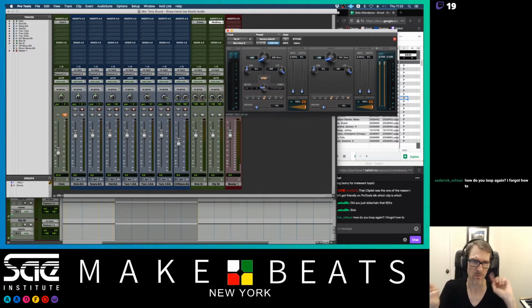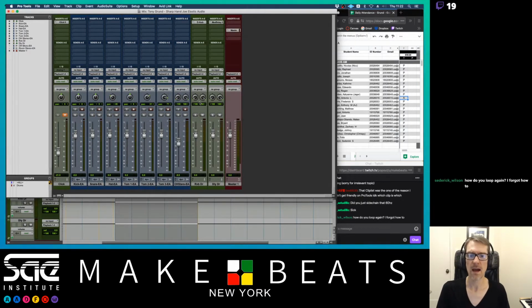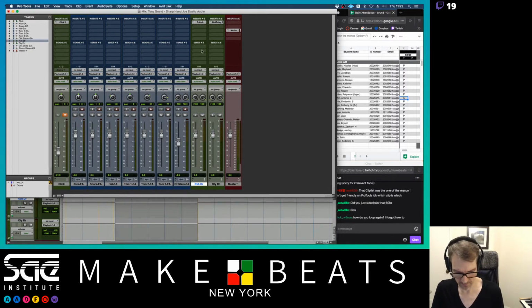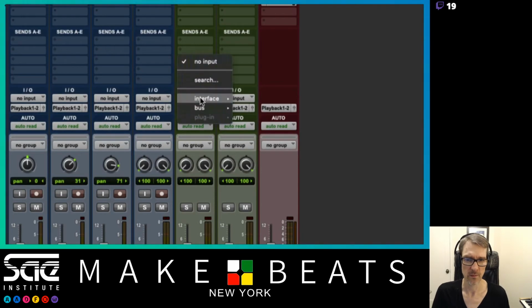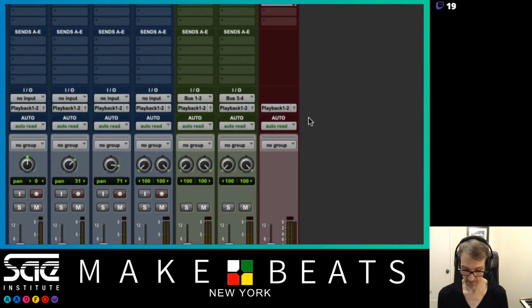And that way it's going to have a little bit of stereo width going on for us. Make sure everything's wet on these two things. Make sure everything's 100% wet. Yep, they are good. Now, the last thing we need to do with these is make sure that we set our inputs for these. This one here, the input is going to be bus 1 and 2. And this one, the input's going to be bus 3 and 4. Just make sure they're different inputs.